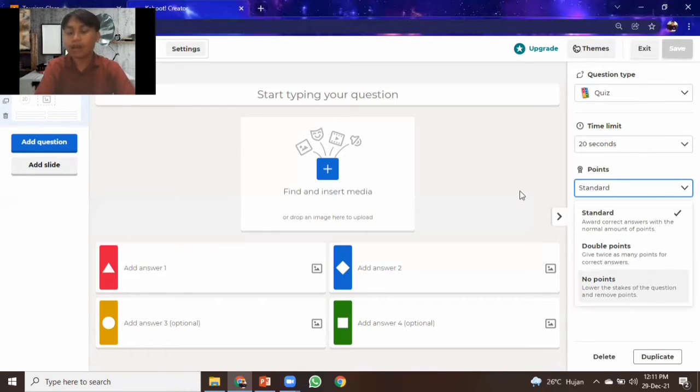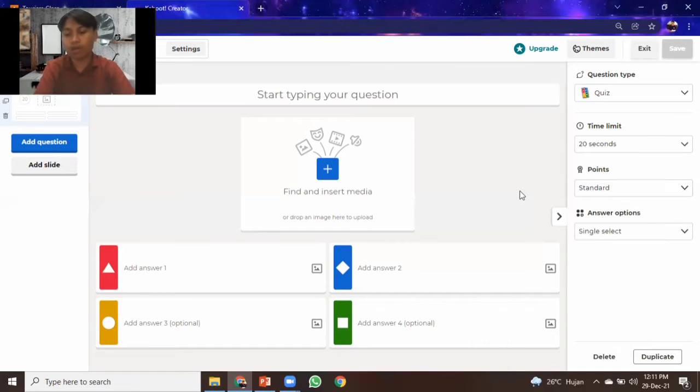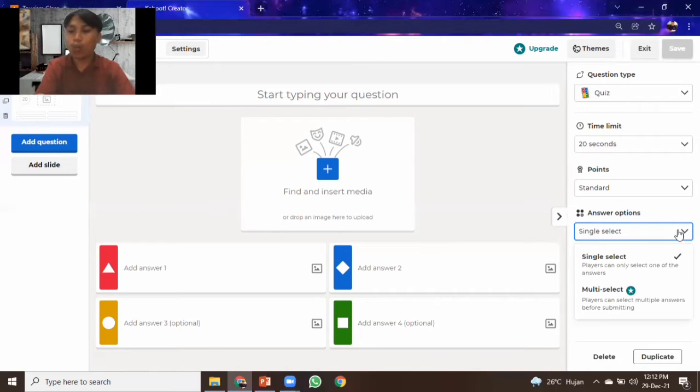Standard automatically gives points to the student who answers correctly. The answer options mean there is one most correct answer or multi-select. If we use free, we just click single select.